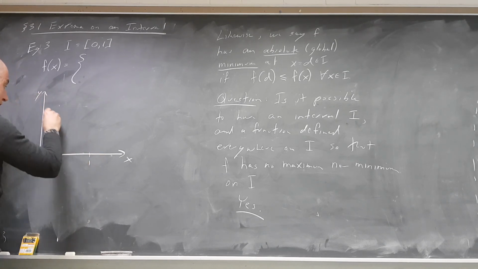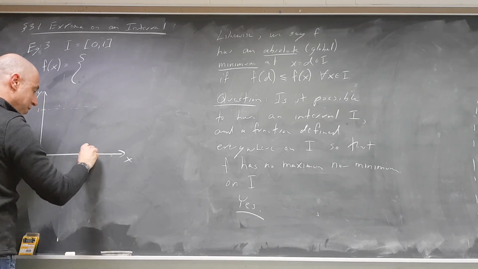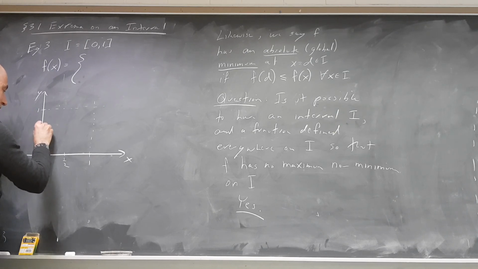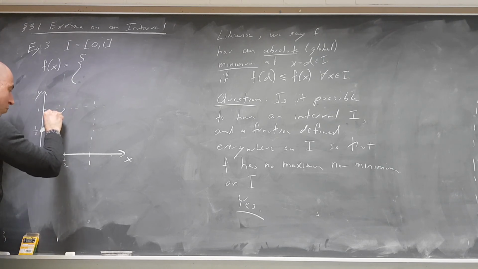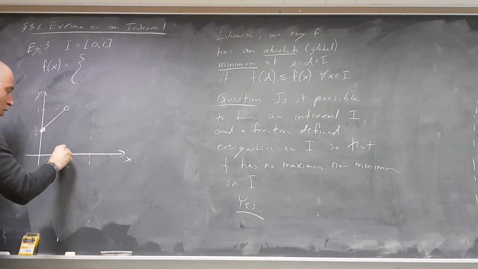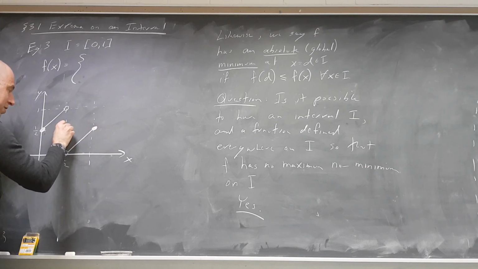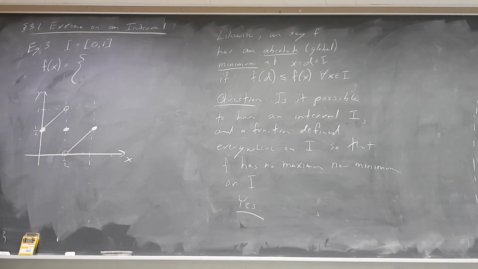Okay, so here is going to be 1, and here is going to be 1. I'm just going to dot in some lines here so I can see what I'm doing. And here's height 1/2, and here's x equals 1/2, and I would like my function to look like this. Starting at 1/2, going up to 1, but at x equals 1/2, I'm going to have an open circle, and I'm going to have another open circle down here at x equals 1/2, and bring it over here. And at x equals 1/2, I am going to define the function to be height 1/2. You can see that's a perfectly nice function. It passes the vertical line test. At every single x value, we draw a vertical line. It crosses the curve just once.